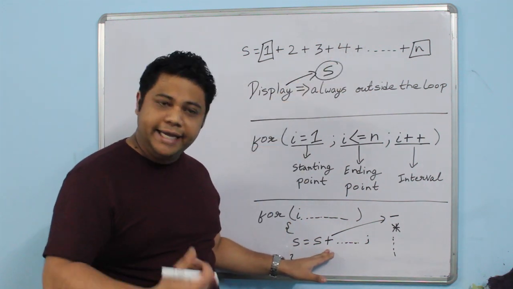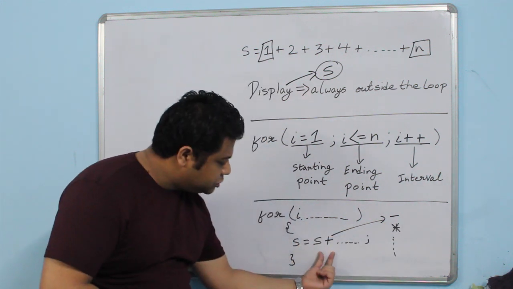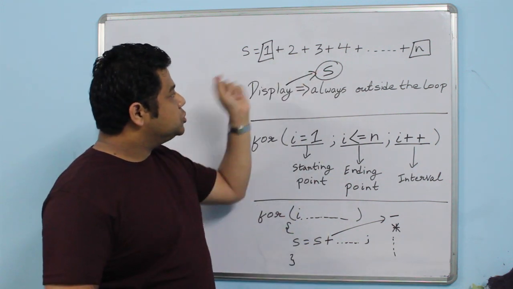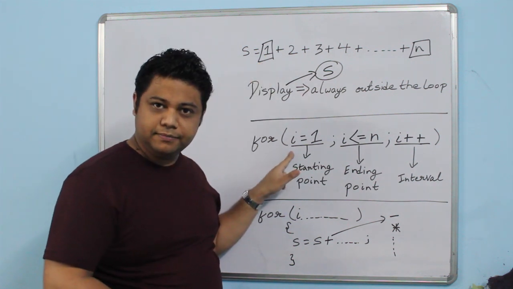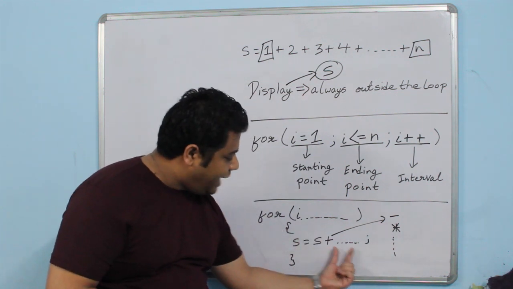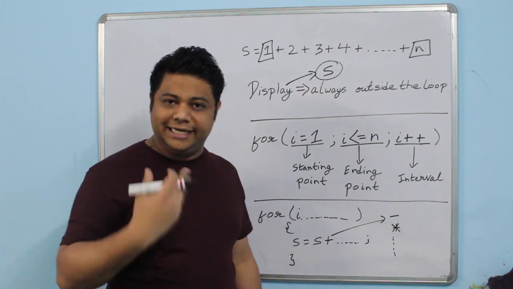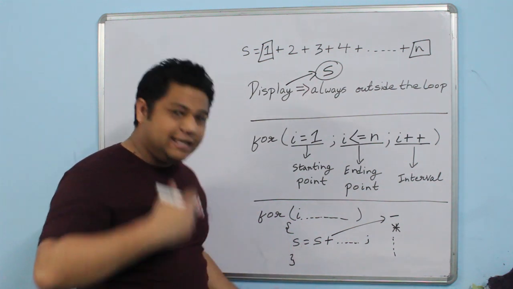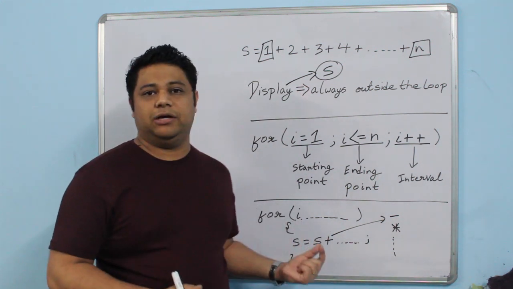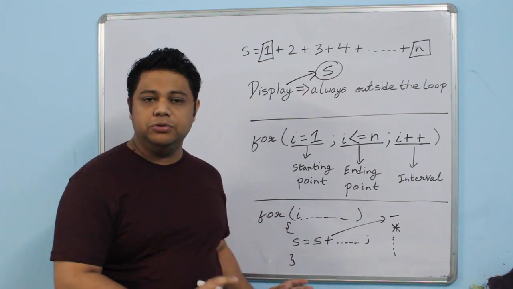But for some other program it may be minus, it may be multiplication and so on. So accordingly we have to use the sign, and we are adding with what? In this program we are using 1, 2, 3, so actually 1, 2, 3 means i. For this particular program, it may be different for other programs. Whatever is required to be added, we add with s this way. So the value of s is getting accumulated over here, and it's stored inside s again and again till the loop ends. This way the sum of series is calculated. Further, when we discuss the program, it will be very clear to you how to do sum of series.